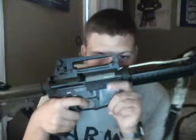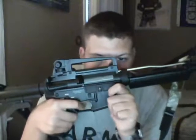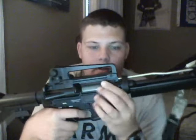Let's see. Ghetto-fied. So, semi-automatic. Watch the bolt. The bolt. That proves that it works. On this camera it's kind of hard to see, but it does function.